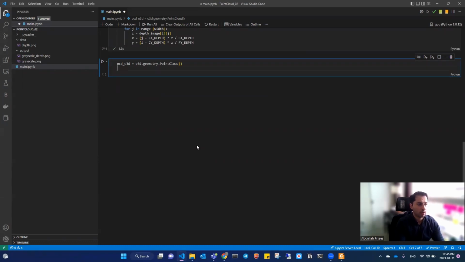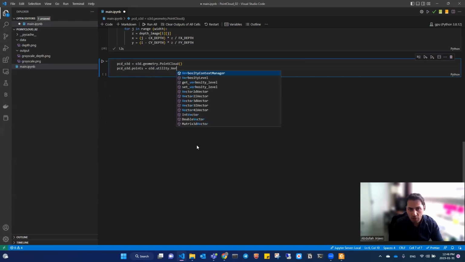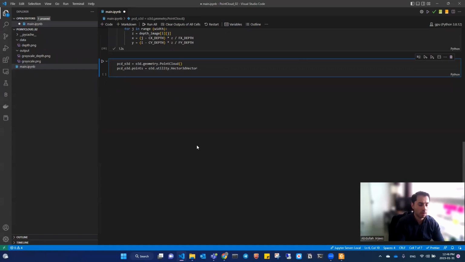Then we will call pcd_o3d dot points equals o3d dot utility dot Vector3dVector, the 3D vector, for the PCD, and we are setting the PCD array as the points.